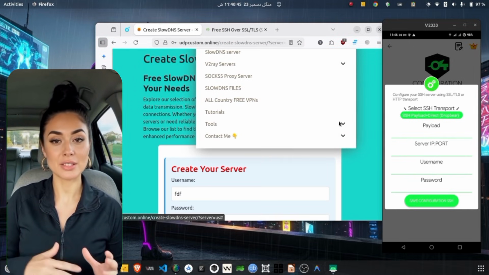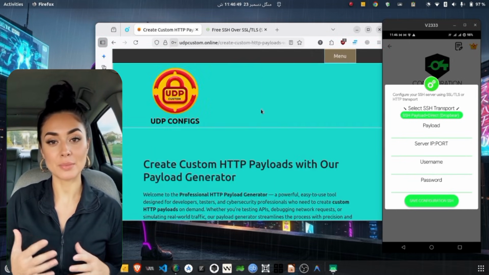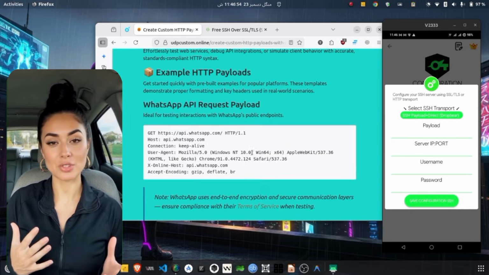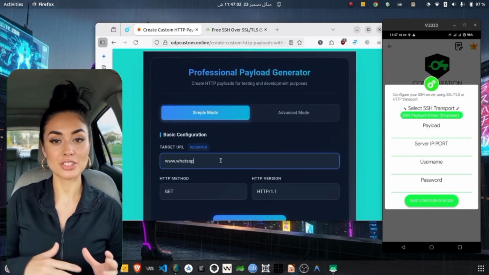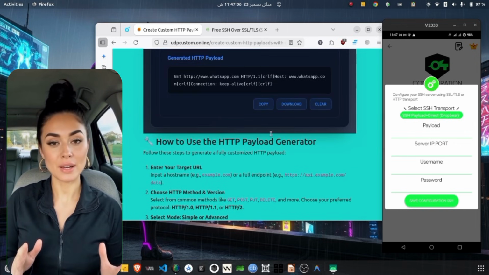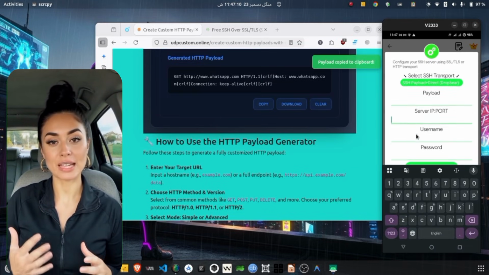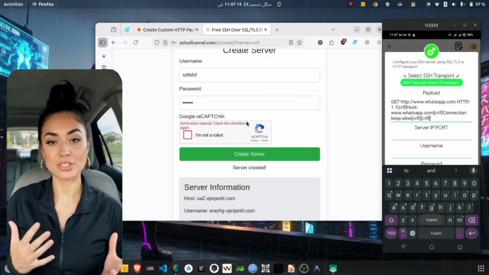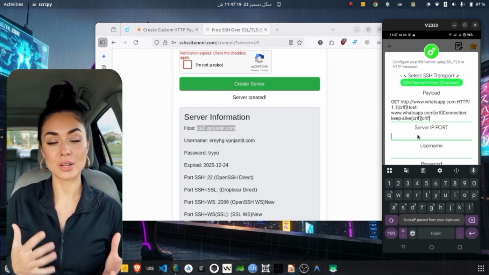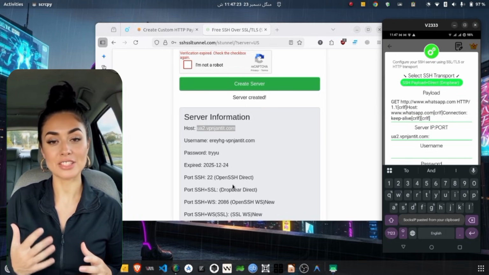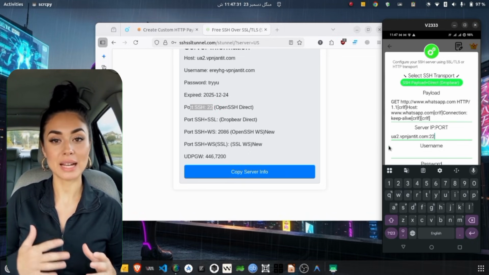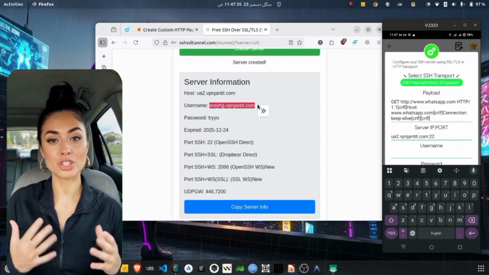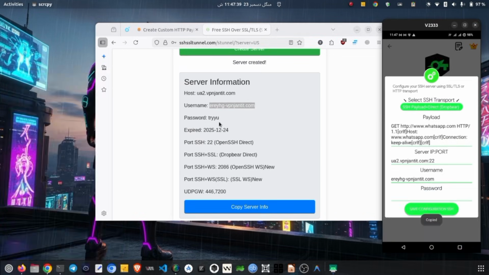Now, let's configure the SSL tunnel settings. Return to the Socksip VPN home screen. In the Connection Methods section, select SSL Settings or SSL TLS Tunnel, depending on how it's labeled in your version of the app. The app will automatically use the SSH settings you just configured. SSL and TLS tunnels typically use port 443. Make sure the SSL port from your created server matches what's configured in the app.